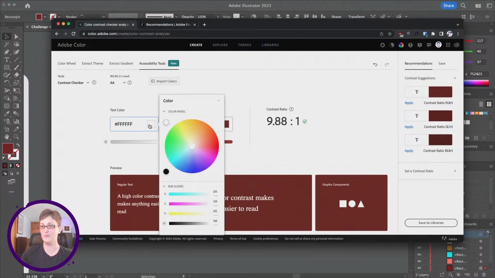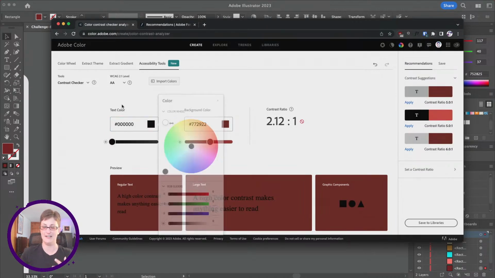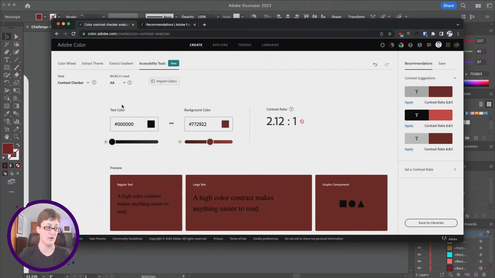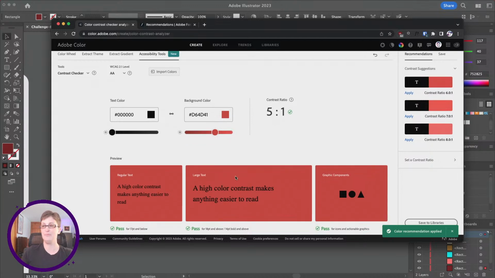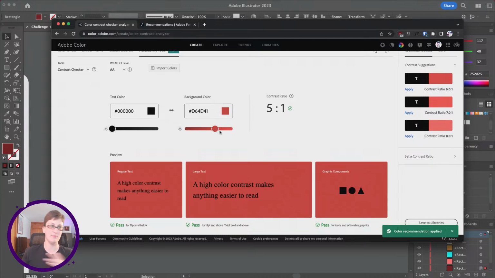If I wanted this to work with dark text over it, like I really needed to for a brand, for example, like this color has to work with dark colors, I'm going to need to adjust this color a lot. You can see even bringing the luminance way up doesn't quite cut it. So what you would need to do is go over here and apply one of these recommendations. If I just click on that, you can see that it pulls the color way, way brighter, so that it stands out with a good contrast ratio for my text color.